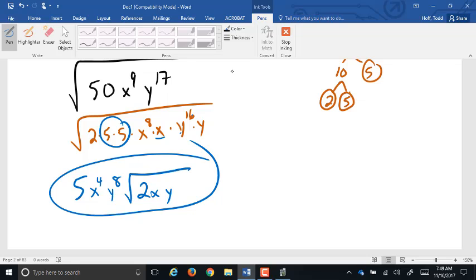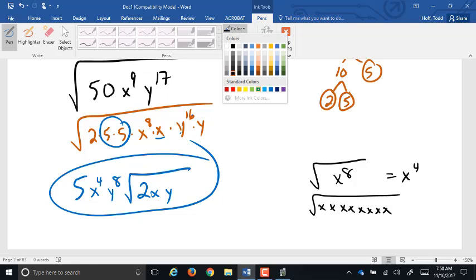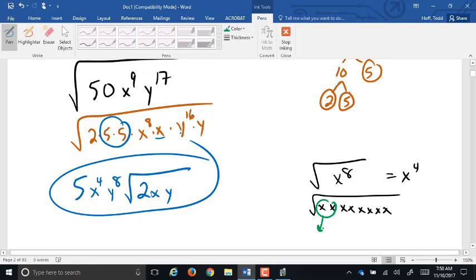And once you see that a square root is about taking 2 factors and just making it 1. You know, we had the square root of x to the 8th is x to the 4th. All that really is saying is x to the 8th is 8 x's multiplied together, right? So what you're doing is you're taking every 2 factors inside and you're making 1 outside. So that's why it's x to the 4th.